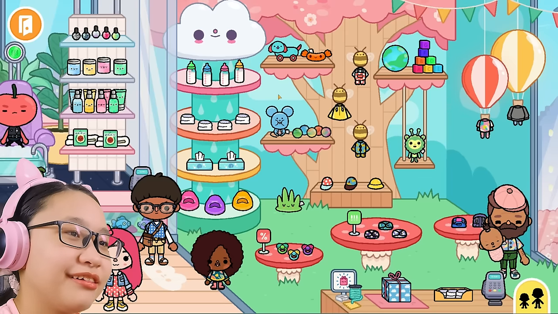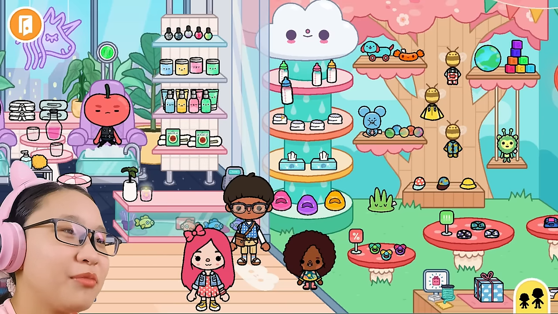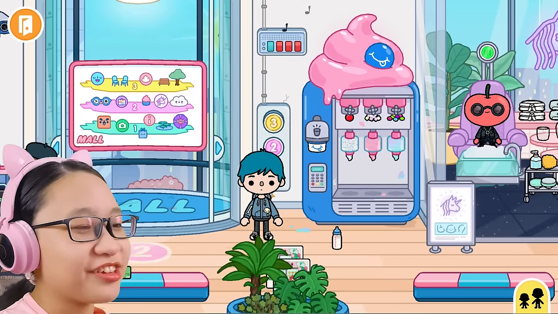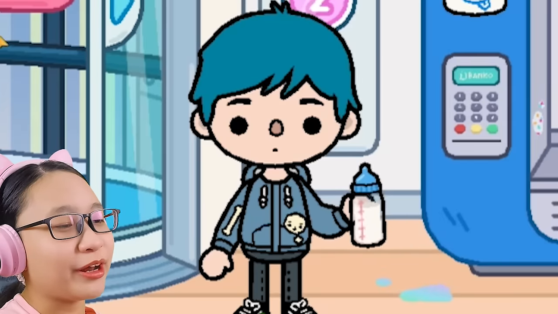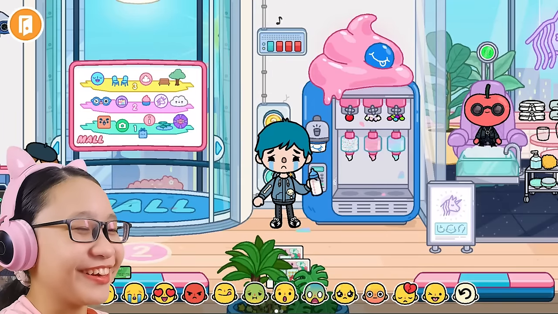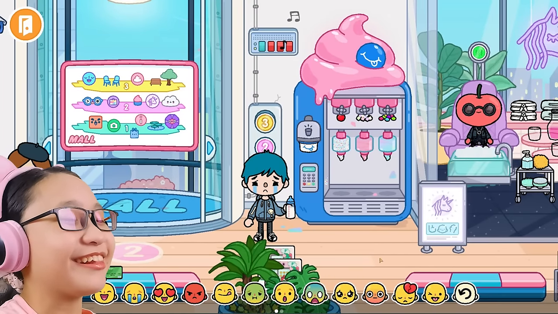Ooh, milk bottles. Can you give it to Liam? Let's give him the blue one because that's his favorite color. Liam, look. Since you're such a crybaby, here, have this bottle of milk. But I'm not a baby. I don't want to drink this milk. Wah. See, now he's acting like a baby.